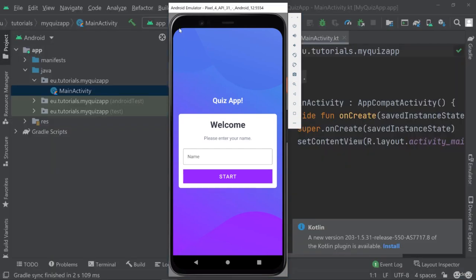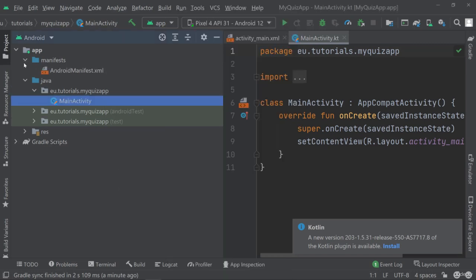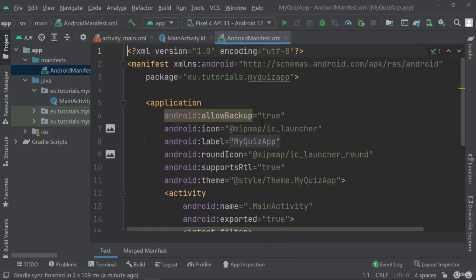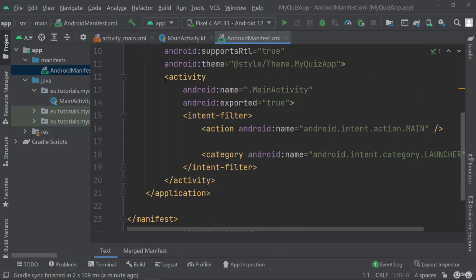The first thing that you might realize is that we don't have an action bar here at the top, and I want to get rid of that straight from the start. Therefore, we can go to our Android manifest XML file, and in this file you do the setup for the different activities that you have. You define which activity is going to be the starting activity, when you open up the app, which activity should be displayed.